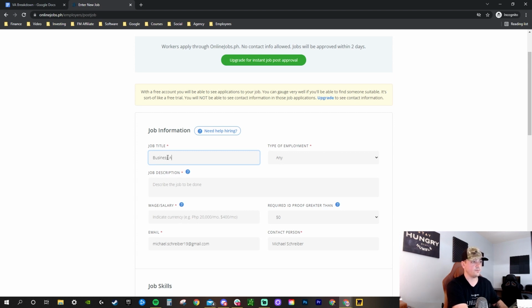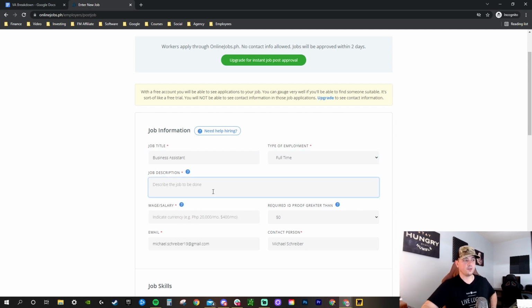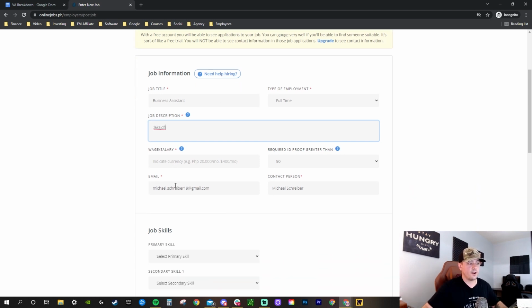So you would come in here and post a job, looking for a business assistant. We'll just start with something like that. Full-time, part-time, freelance, it's completely up to you. Then in the job description, be pretty detailed about what you're looking for. Are you looking for someone you can train to work off a pre-built spreadsheet with all the pricing for your services, so they can do data entry and then send out the quotes? Are you looking for someone to do designs? Whatever the case may be, just drop that in there.